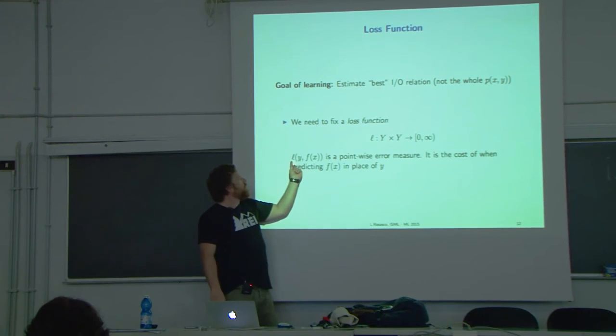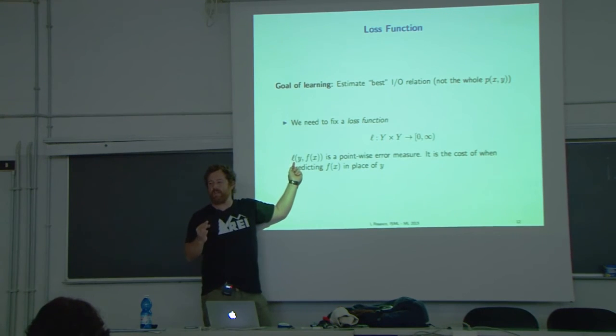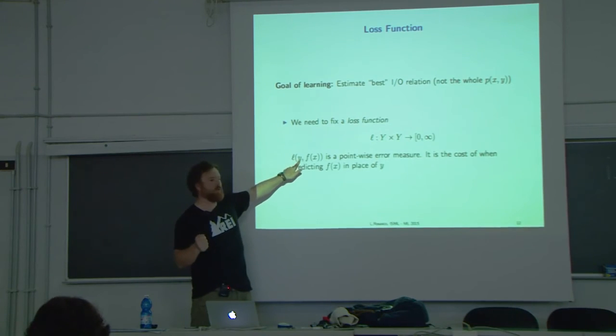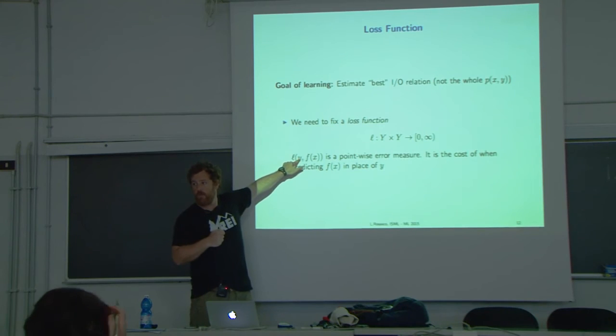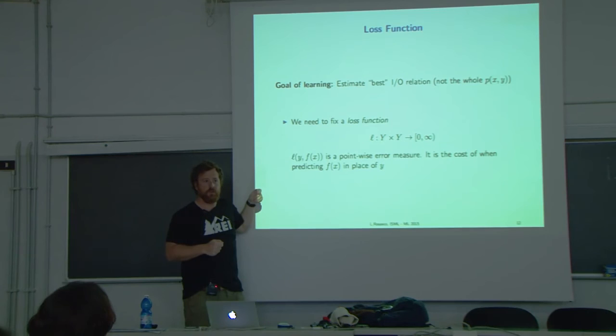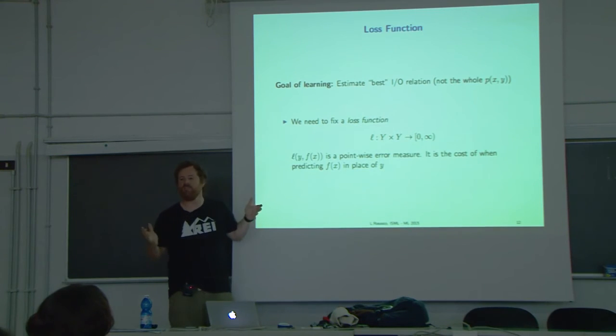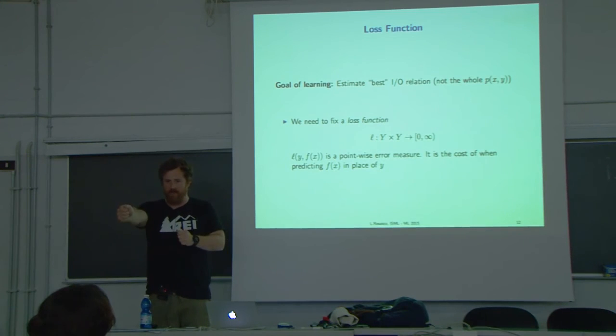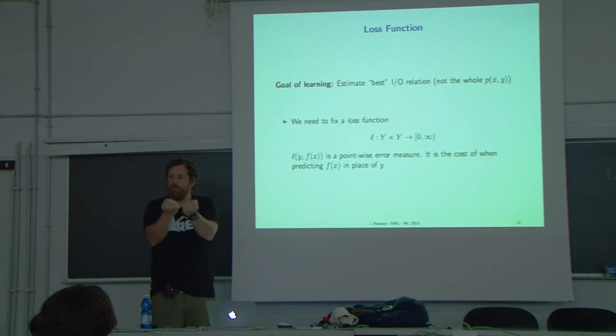And in words, a loss function basically says you get an x, you predict f of x, but then you're told that actually you should have predicted y. How much do you pay? What is the basic example of loss function? Say in the house pricing example, okay? You're given a size of the house, you predict the price, then you reveal the true price. And you want to measure how much mistaken you are. What would you do?